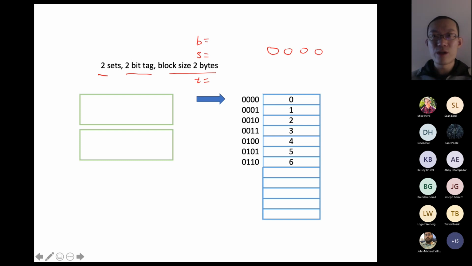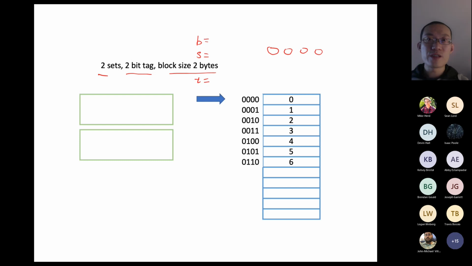I will give you 1 minute to do so. We have the address 0000, which is binary, and we know that we have 2 sets, and we have 2 bits for the tag, and then we have block size 2 bytes.